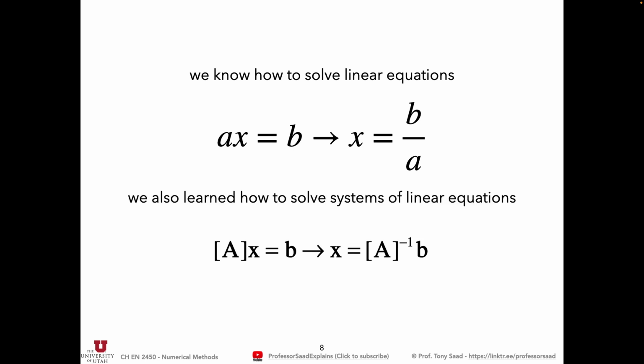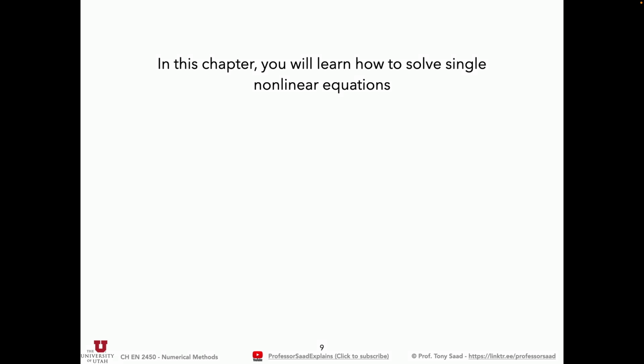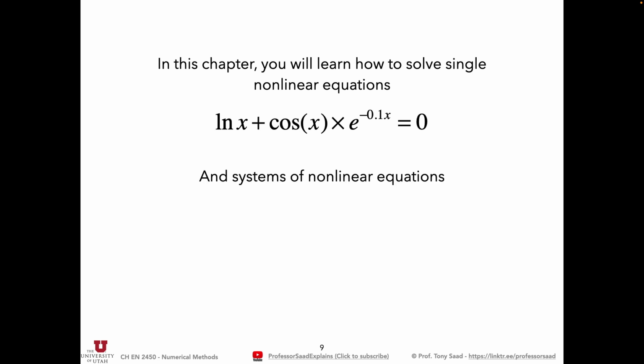And in this class, we learned numerical tools to solve a system of equations. In this chapter, you will learn how to solve single nonlinear equations, like this one or the one on the pipe. We'll come back to that and solve it together. And systems of nonlinear equations. So, for that pipe problem, you might have another equation for the volume or for the radius that's dependent on something else, right? And that is nonlinear too, and they're all coupled to each other. You cannot solve one of them without solving the other, and they're both nonlinear.